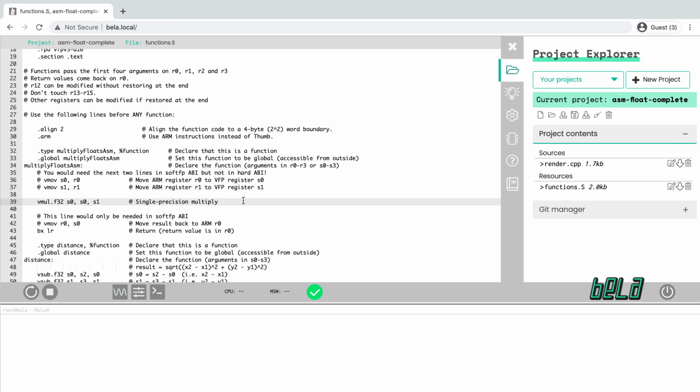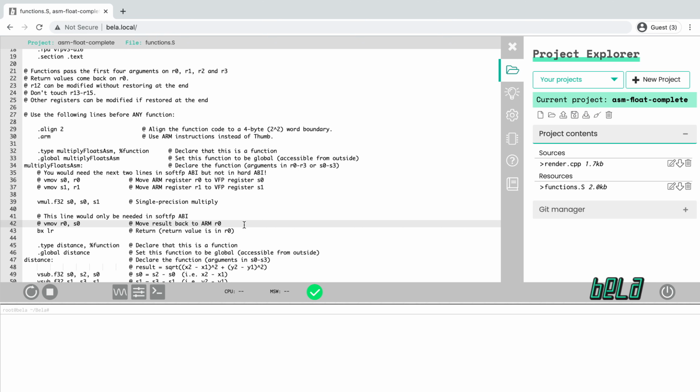Now, assuming that we're using the hard floating point ARMHF ABI, as we discussed, then you don't actually need to do anything else inside of this function. The arguments are coming in on S0 and S1, and the return value is coming back on S0. If you were using the SoftFP ABI, you'd need to also have these lines here, moving values from the R registers into the S registers and doing the same thing when you're done.